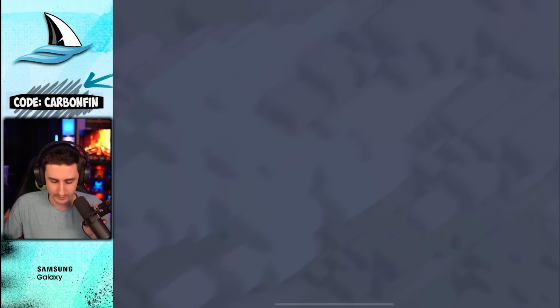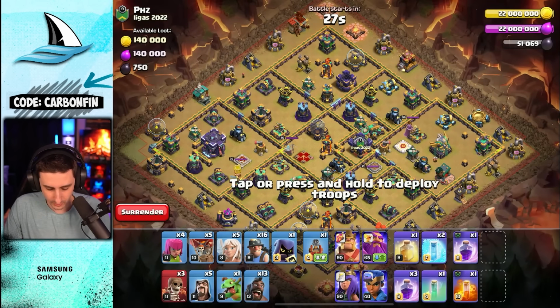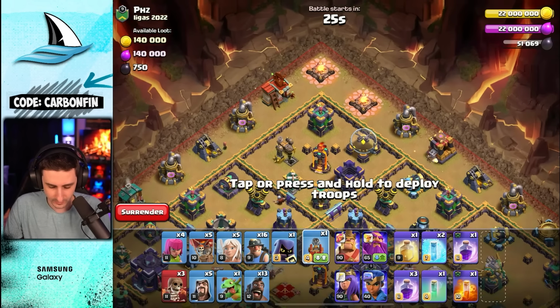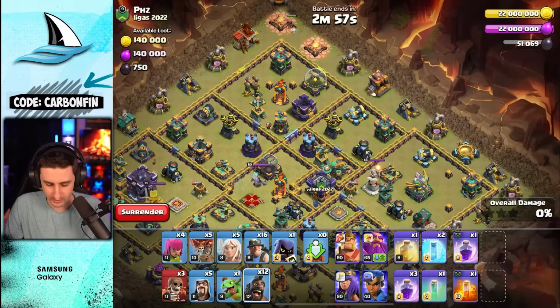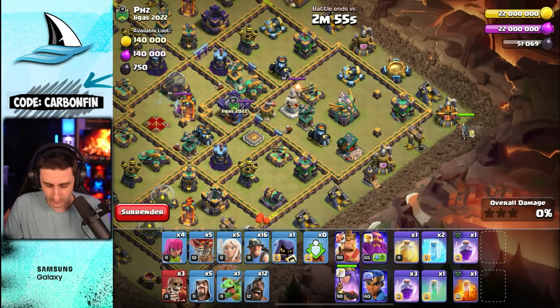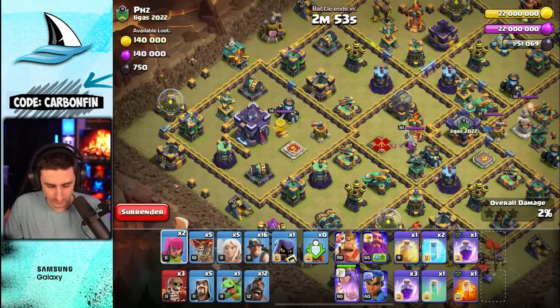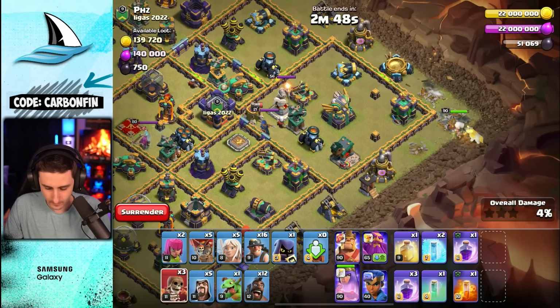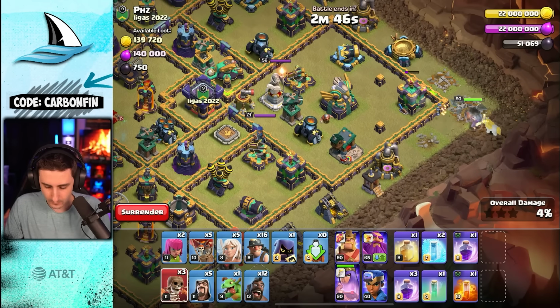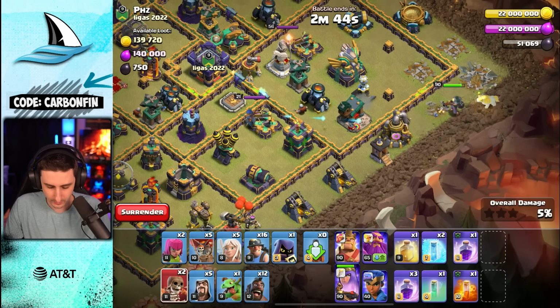Okay, here we go. So we are going to flame flinger. Drop a hog to test for some Teslas. There aren't any. Drop the queen here. Drop some archers. No Teslas over there. Okay. All right, queen, where are you going to go? Queen is making her way down this way.